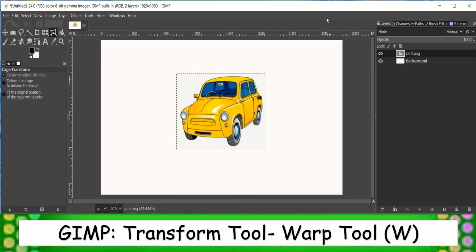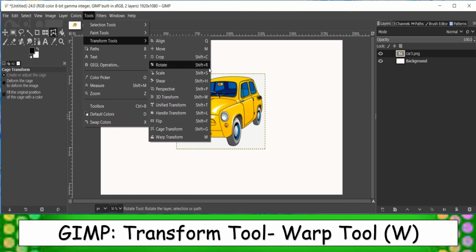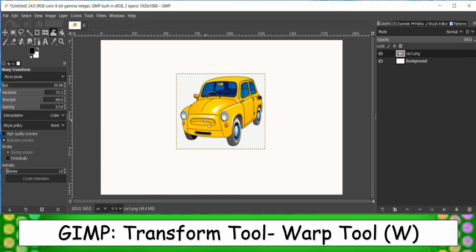Okay, for the last, we have Warp Transform. It is used to deform a selection with different tools. So let's try it. Let's go to Tools, Transform Tools, and then Warp. The shortcut key for this is W. Okay, let's try to warp our image. Just simply brush any part of the image that you want to warp.